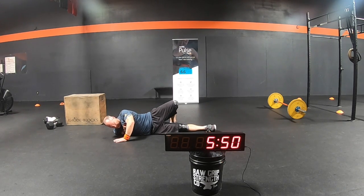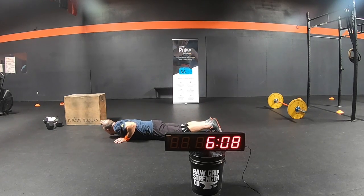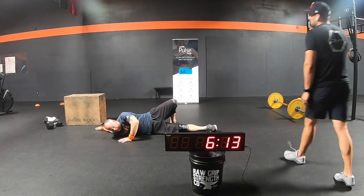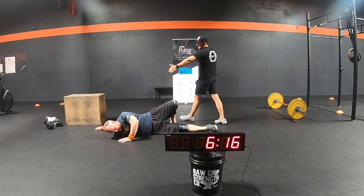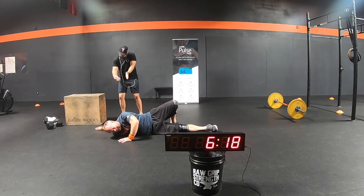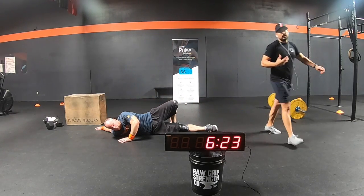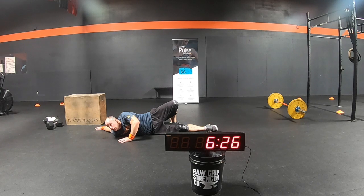A deeper stretch if he wants it, and then to relieve some stress as well. So he's going up and down as he feels is needed. Good. We are halfway through. What I want you guys to do is go ahead and rest a little bit. We're going to continue with that same arm, but I want you to bring it up just a little bit. Bill did that right there, and then you go back. Okay. So all Bill did is that he took his arm from a 90-degree angle to his side, that arm out a little bit, and then went back on that stretch. He's holding that until I tell him to rest.